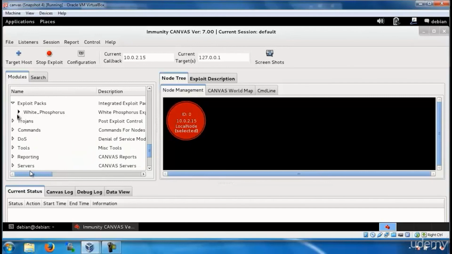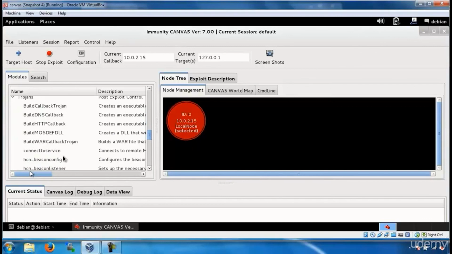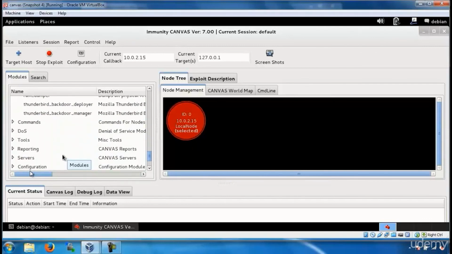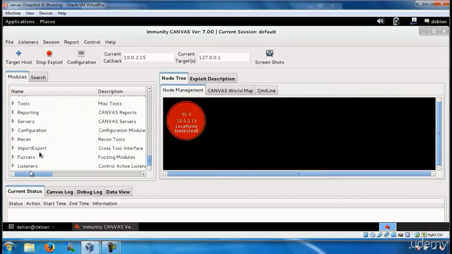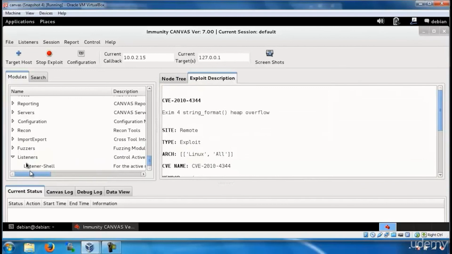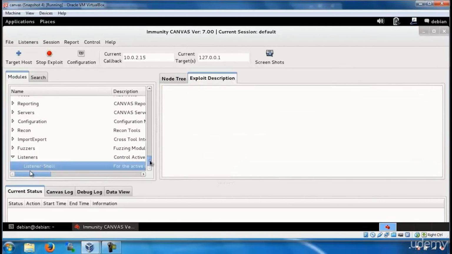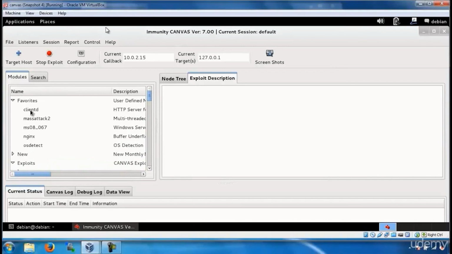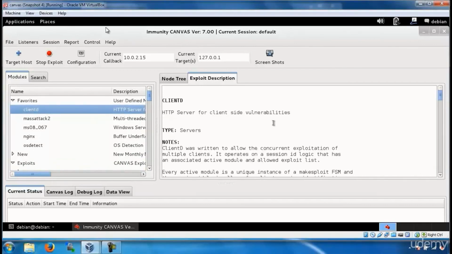And you can see the exploit packs over here, Trojans that you can build, listeners if you want. And you also have favorites over here.